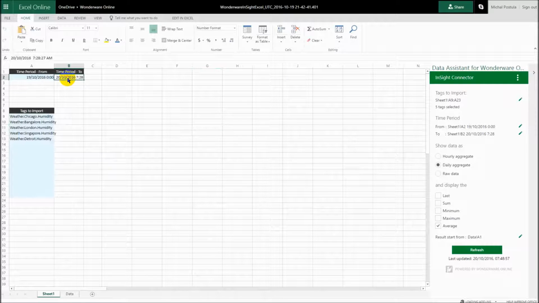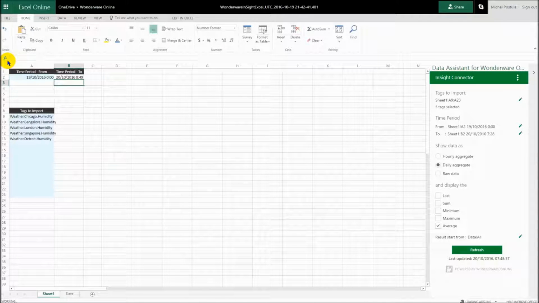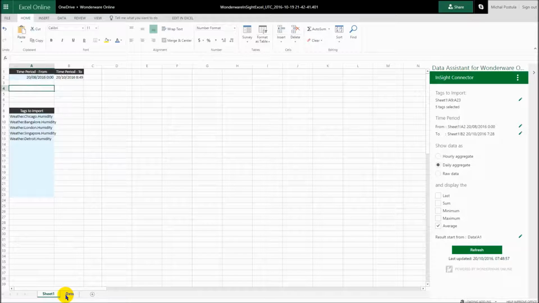One other thing that you'll probably want to do is to employ some of the Excel scripting and programming capabilities. So for example, for the end time, let's use the now formula to make sure that this report always ends up with the latest available data. And for the start time, let's give it 2 months into the past. So we say use the EDATE formula, EDATE B2 minus 2 months. Okay. So now we're saying from the now, subtract 2 months, and use that as a fixed definition for my data.